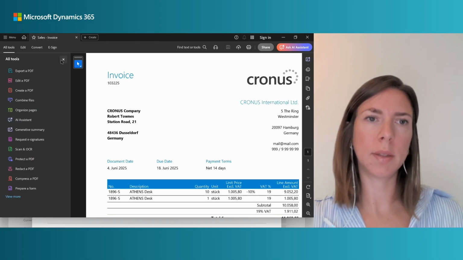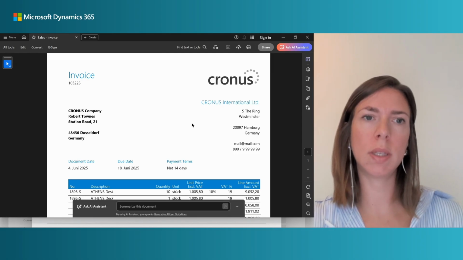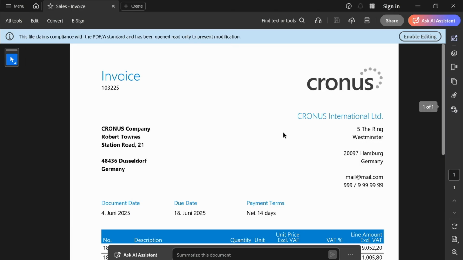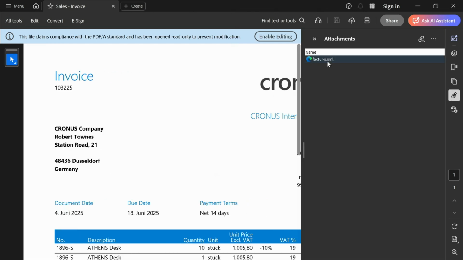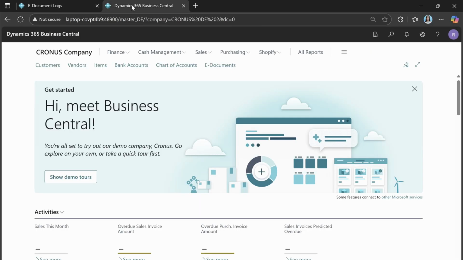When we open this PDF file, as my colleague Aleksandar mentioned, this is a PDF A3 type of document, which includes a printout of the invoice in PDF format, and also an attachment containing the ZUGFeRD XML file. Now, as we finished the sales part, we can go to another company and import our e-document.